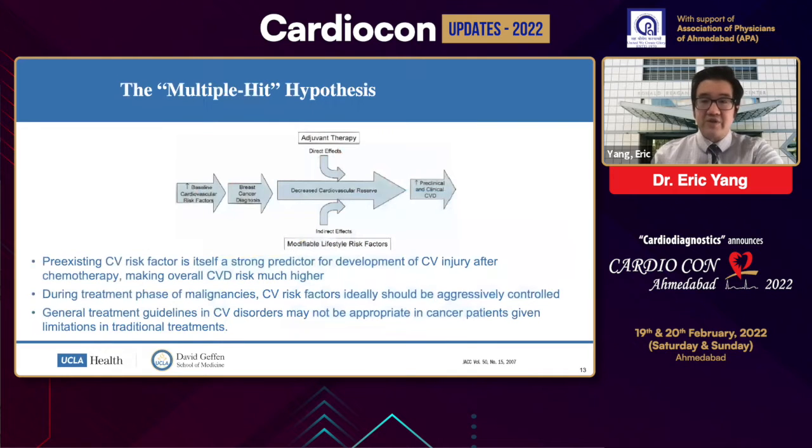And why we think cardiotoxicity occurs overall stems from this general theory of what we call the multiple hit hypothesis. And this paper, described by Dr. Lee Jones at Sloan Kettering, talked about how pre-existing cardiovascular risk factors in general make the likelihood of suffering cardiovascular injury during chemotherapy or cancer treatments, and the overall risk of further exacerbation of cardiovascular disease, much higher. In fact, if you get cancer treatments, not only do the treatments themselves cause ongoing potential cardiac injury, but there are indirect effects: the fact that you can't exercise as much, your cardiovascular reserve suffers, you can't stay on your medications for your cholesterol or high blood pressure because of liver dysfunction, or renal failure from dehydration or anemia.